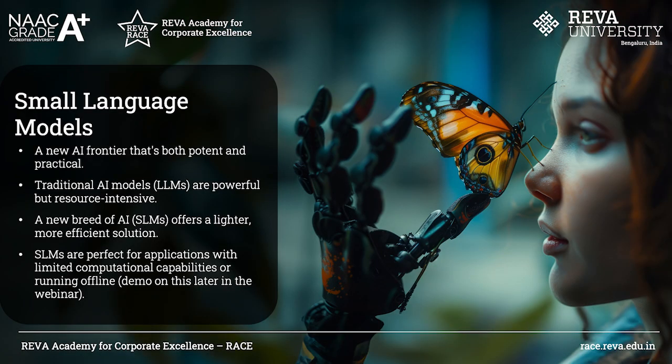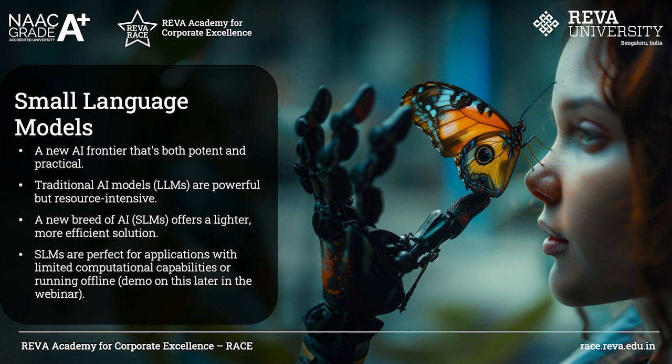So now we will talk about small language models and shift gears. This is becoming a very, very hot topic recently, in the last few months or quarters, right? SLMs have come back on the scene, and they are the smaller models. When I say smaller models, that basically means the parameters in these models are fewer, right? And they're not very resource intensive. They are very light and efficient.